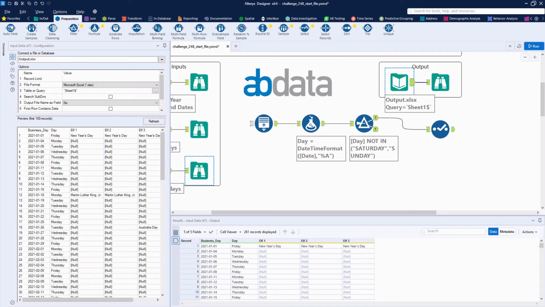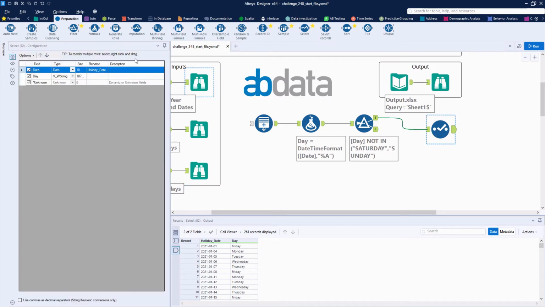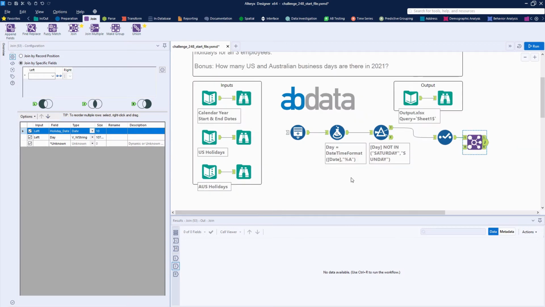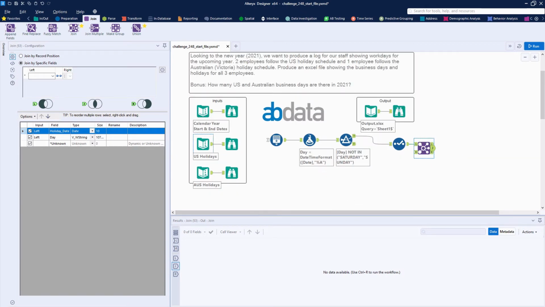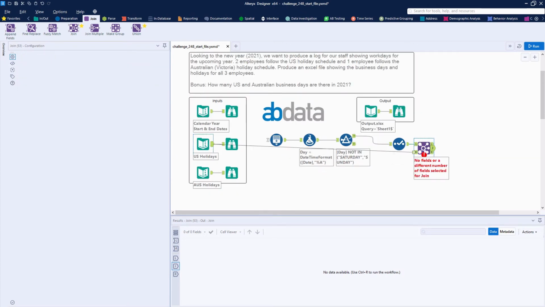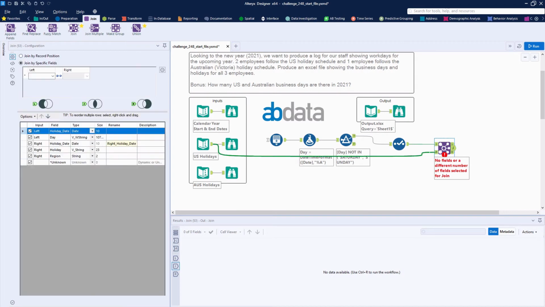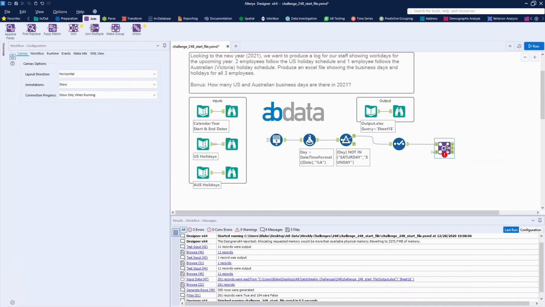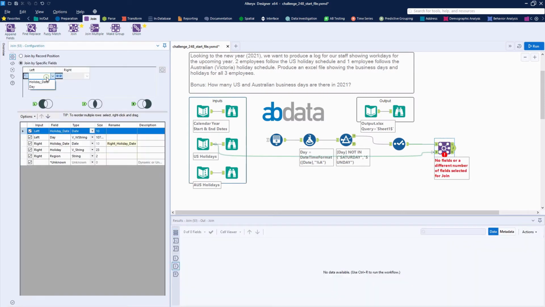So at this point, we're doing pretty good. We have all of our days tagged. We have our holiday date, which is really just the date of the year. And I'm going to join this against my US holidays list to start. So I'm going to join holiday date to holiday date.